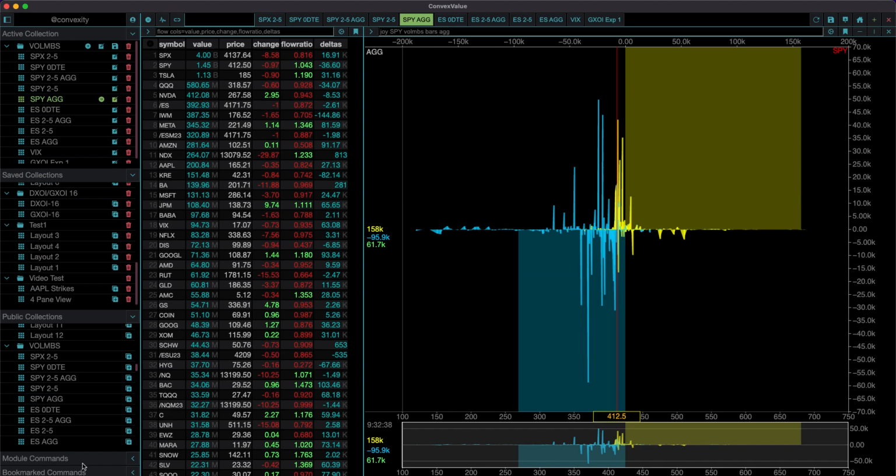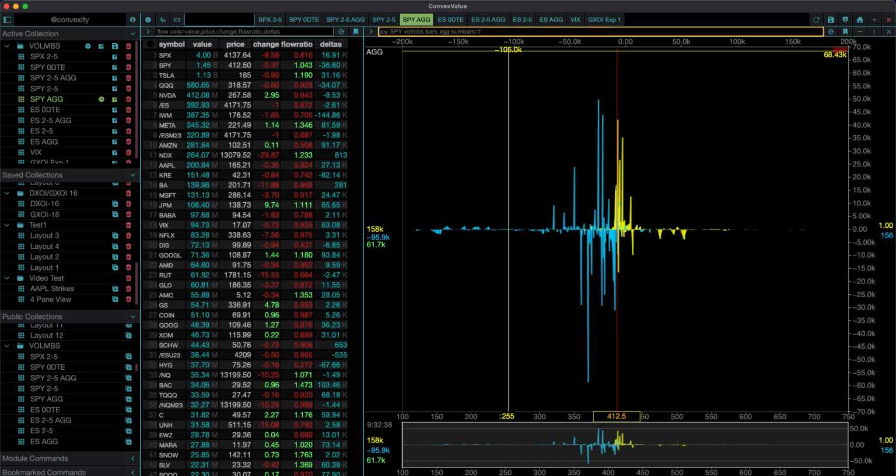Lastly, module commands and bookmark commands. You can use them. It's still a feature work in progress, but the idea is that you can save commands. So let's say this command is, let's make sum bars false, take away the sum bars, let's make curve true.